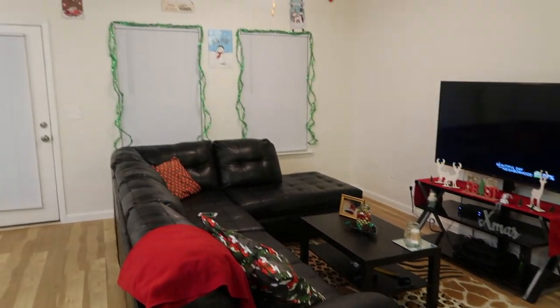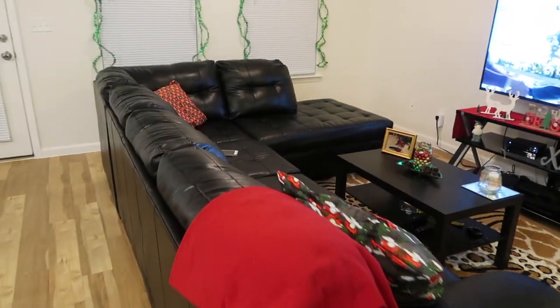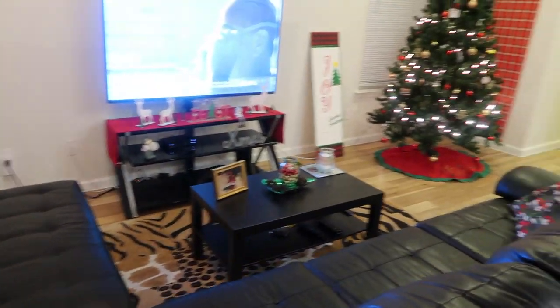So if you step back, this is my living room. Simple and nice, and it is gorgeous.